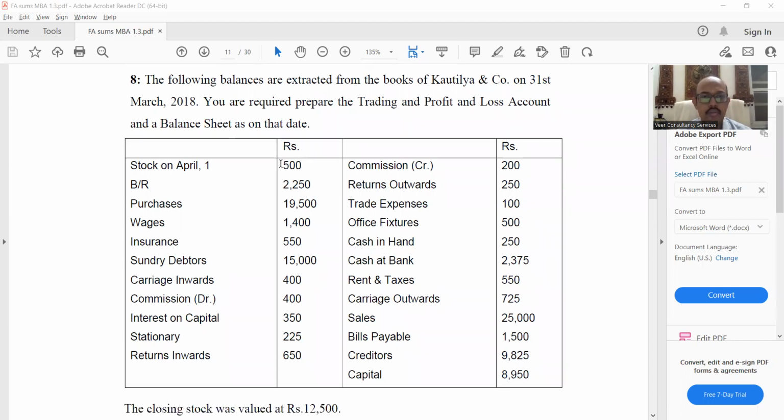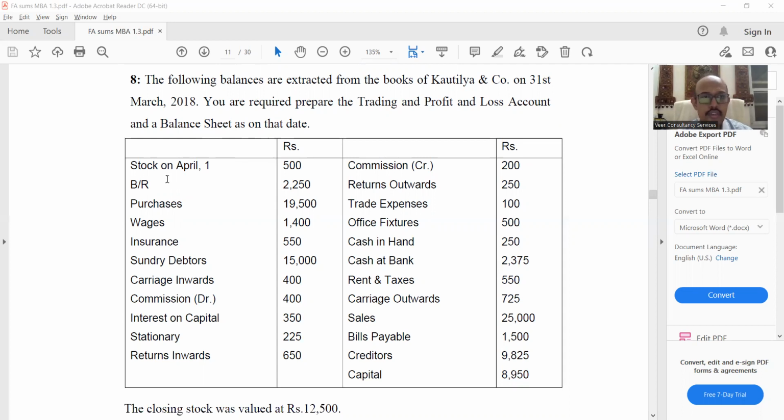So over here also, while you are reading the sum, you are going to write with your pen where this specific item will be, where the entry will be posted. So either this item will go in trading, P&L, or balance sheet. On what side also you are going to post it, that's what you're going to write with your pen. So let us first complete what we do as in the class.